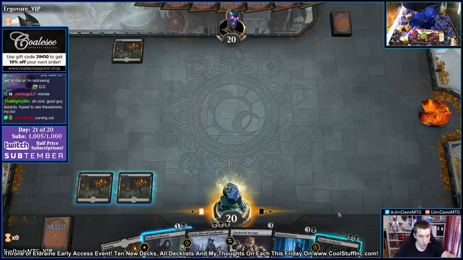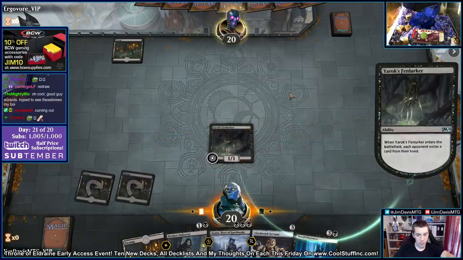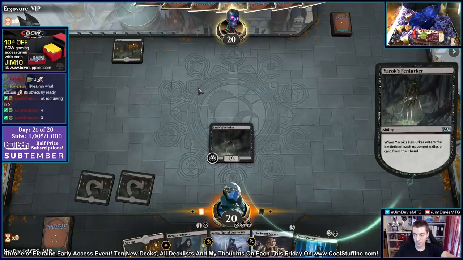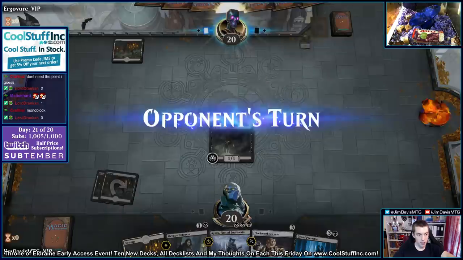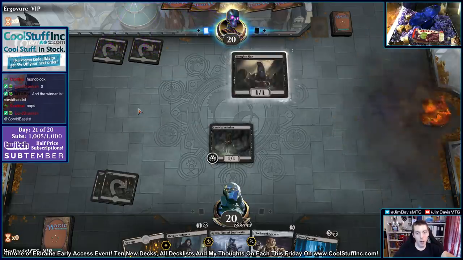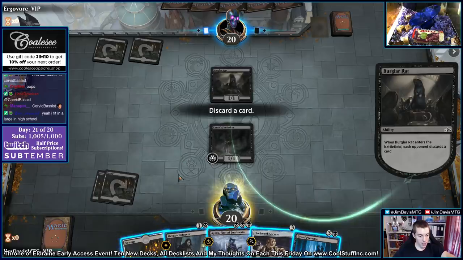Alright, so Enforcers, whatever, we're gonna Fenlurker. Exiling a swamp. Good swamp art choice. Ooh, a little mono black mirror here. Zibby, you're on TV. Burglar rat. Alright, we're gonna ship the Enforcer.